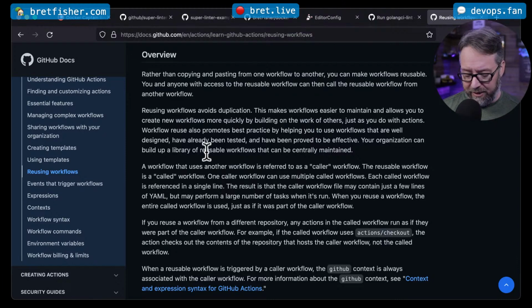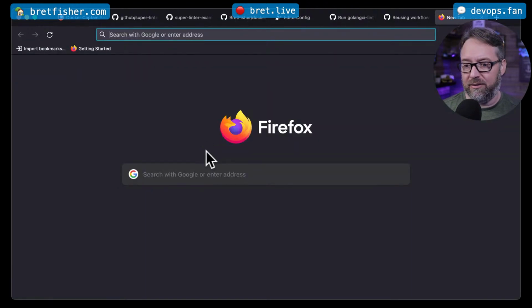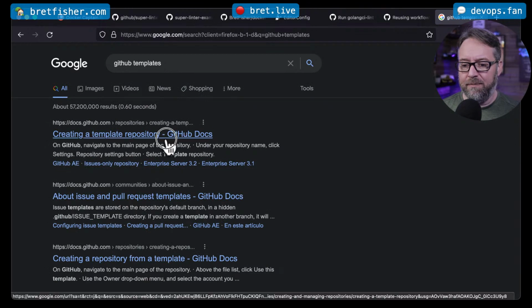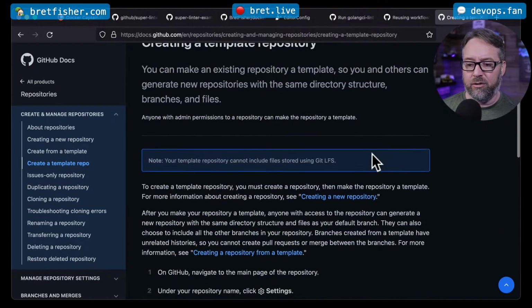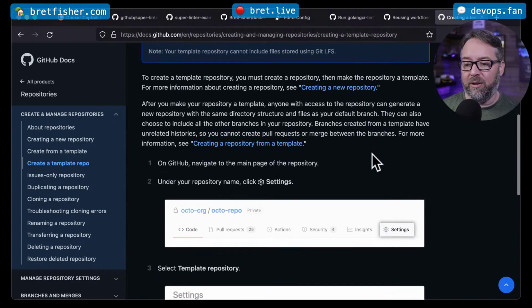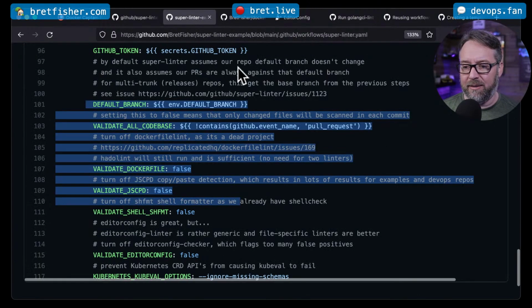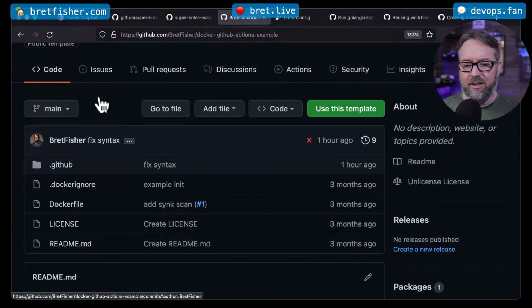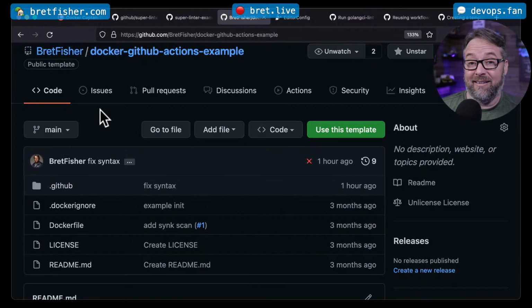This is not templates, by the way. If you look into something called GitHub Templates, which is another way to do this, a template repository, you can create a .github repo, or really any repo. Like, for example, this is technically a template repo, and this is technically a template repo. See how it says use this template? So inside your settings, you can mark this as a repo template, not a workflow template, but a repo template. That's only good when you're making new repos, though. If I have a GitHub action in here, you can't easily reuse that in an existing repo.